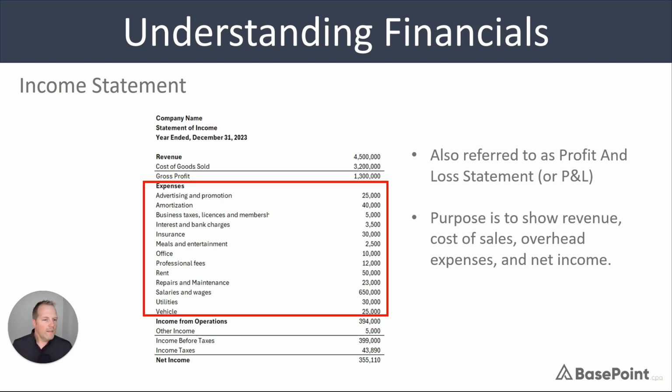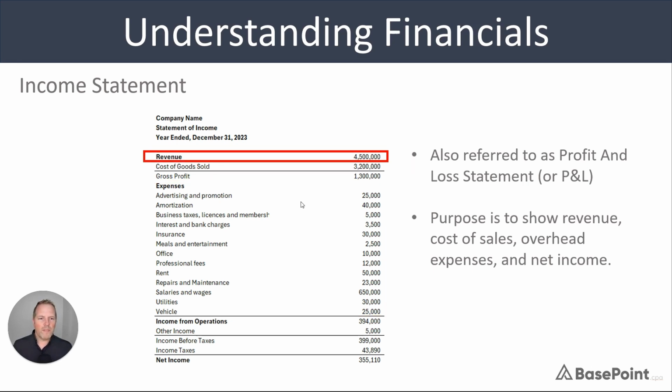All right. The next section of your income statement is going to be expenses. And so these expenses are typically your overhead expenses, general and administrative overhead expenses you've probably heard, or selling, general and administrative overhead expenses. You might have heard those terms, G&A, SG&A. Those are your overhead expenses that are required to run your business.